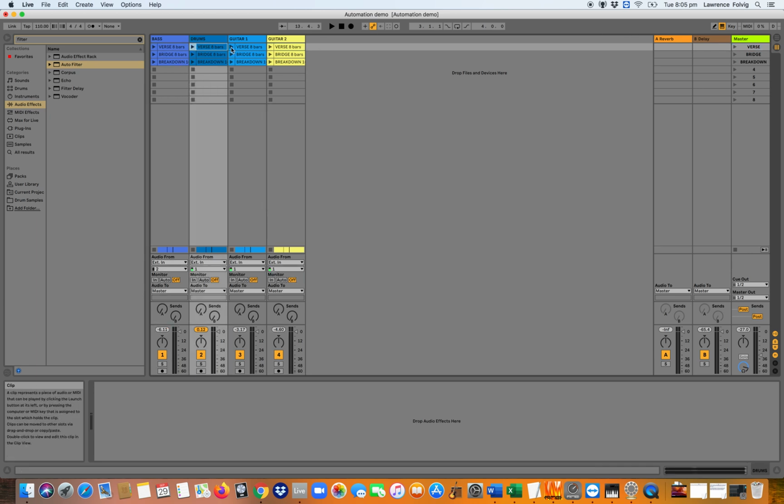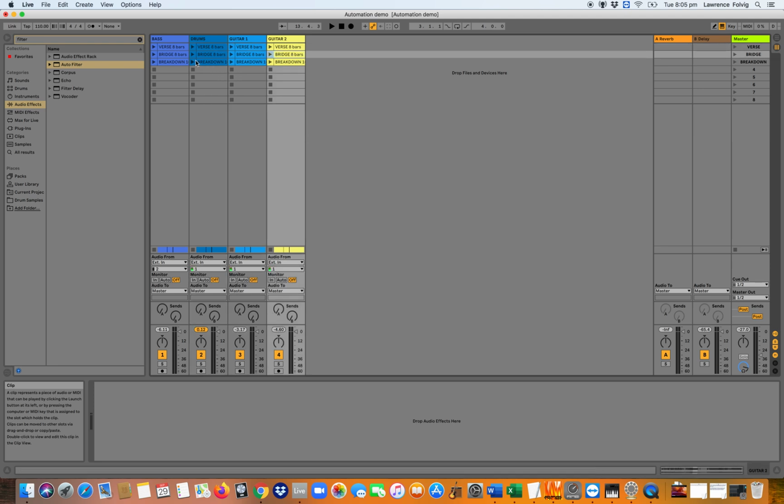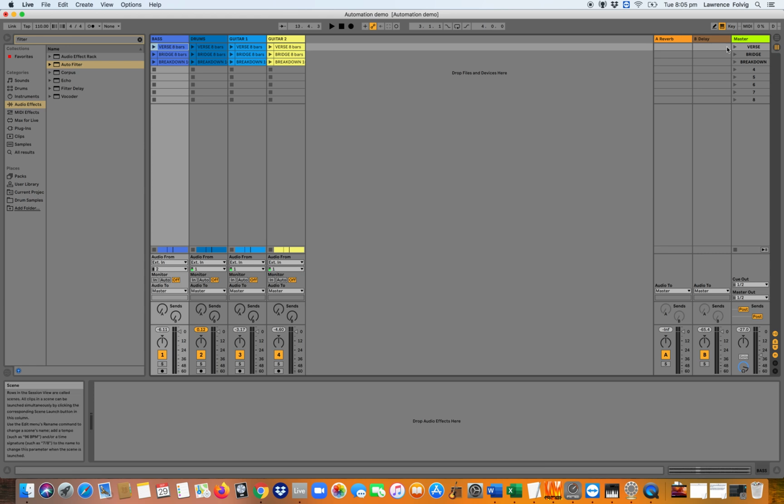Each of the clips in this horizontal scene here are all 8 bars long, and in the next one they're all 8 bars long, and the next one they're 16 bars long. And so what I've done is if I press play on this scene, you'll see that all of those clips are queued up and ready to play at the end of the first scene. So basically there's going to be no gap at the end. It's just going to go straight to the next section right about now, and then it cues to the next section. So that's not automatic, that's using follow actions. So that's something you have to do in advance.